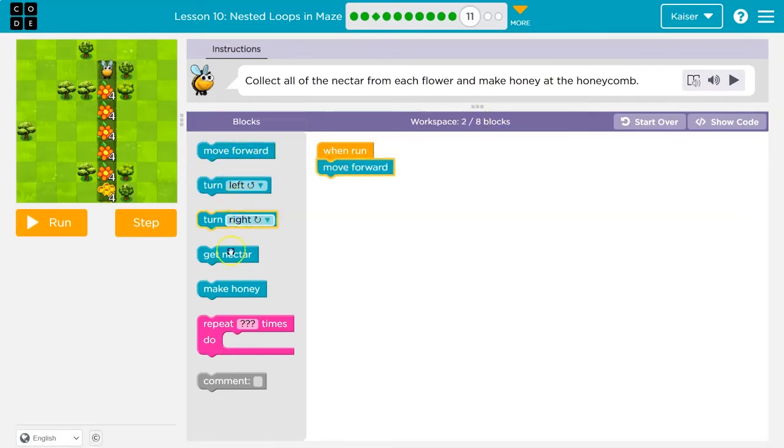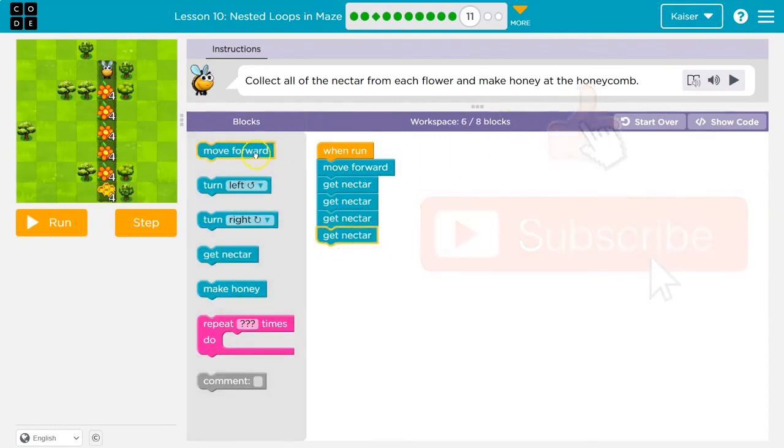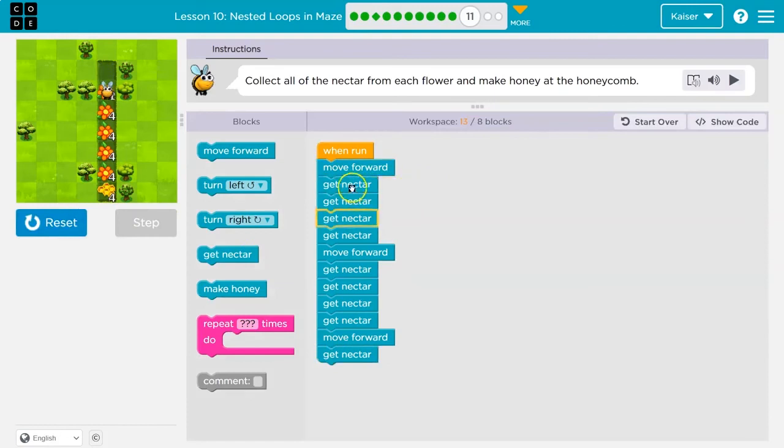All right. As always, I'm just going to start throwing stuff down. So I'm going to move forward. I'm going to get 1 nectar, 2 nectar, 3 nectar, 4 nectar, it looks like. Now I'm about to run out of blocks because it says I can only use 8, but it looks like I would move forward again. Nectar, nectar. Each of these has 4. And then I'll move forward again and start getting more nectar. This is way too many blocks. Let's test. Forward, 4 nectar, done. Forward, 4 nectar. Ooh, that was fast.